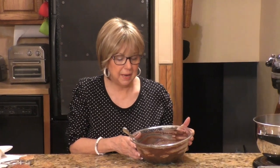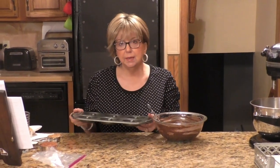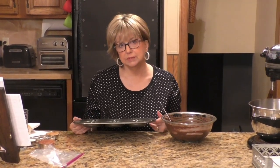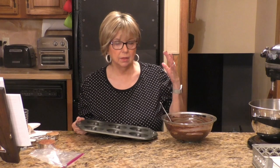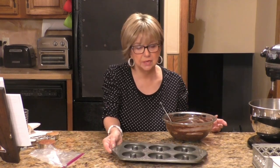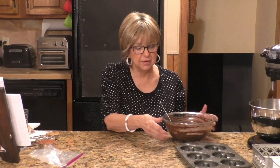Okay, I mixed all the batter, used the whisk, and it's nice and smooth. So what do we need next? Well, we need our sprayed donut pan. I should have told you, if you need a donut pan, I'll put a link for it down below in my little Amazon favorites. That's where I got it from, and they're very inexpensive. So let me put that over here for now.